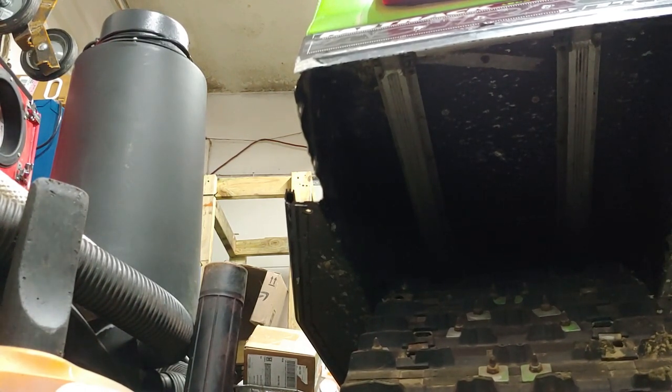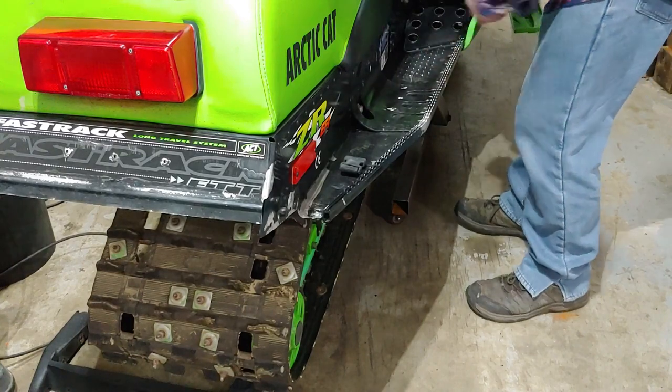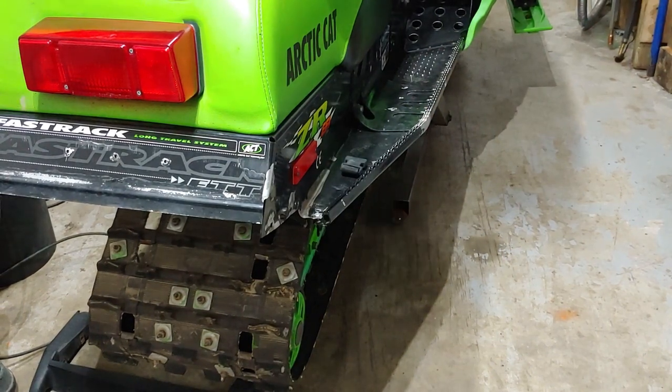Now the next step is going to be to flatten this portion of the tunnel out and match up the tunnel roll, so we can slip the tunnel roll over and get those rivets lined up. Those were just a couple screws I had holding it on.